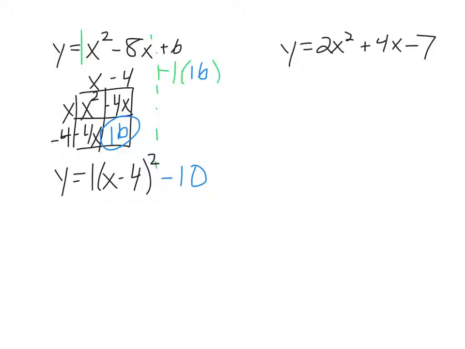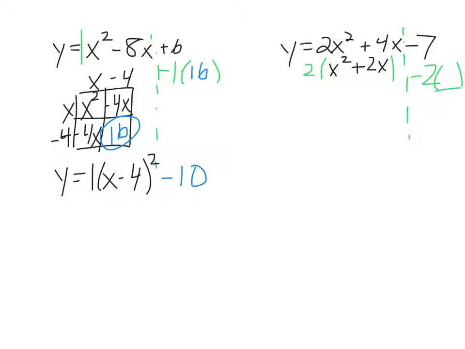All right, now what is different in the next problem is that we have this 2 in front. We're not thinking about 2 as a GCF, okay? Don't think about 2 as a GCF. We still are going to start exactly the same. Dotted line. We're doing the opposite of A, so in this one it's negative 2, and we're going to fill that in. And now what we want to do is take the 2 out of the left side only, which would give me x squared plus 2x.